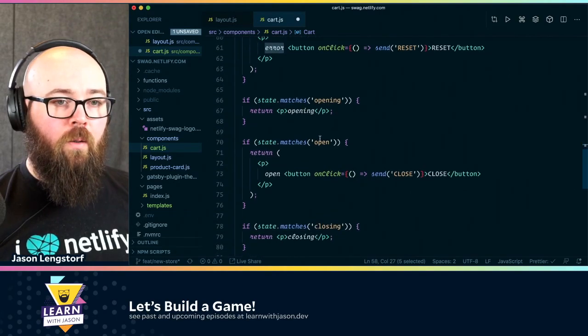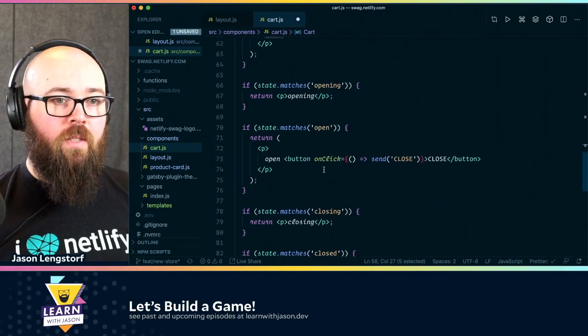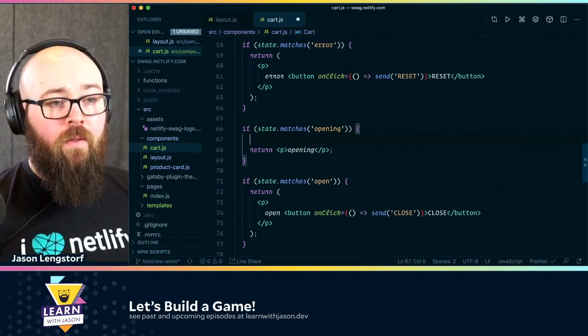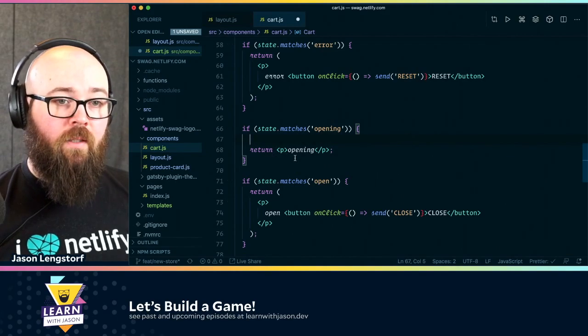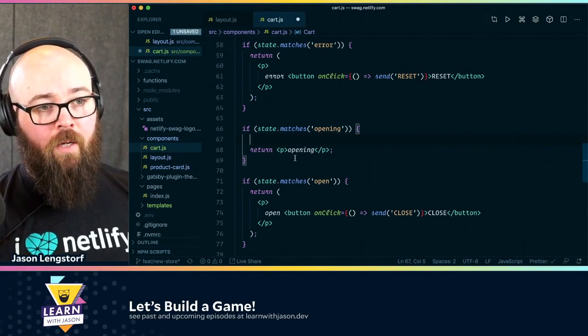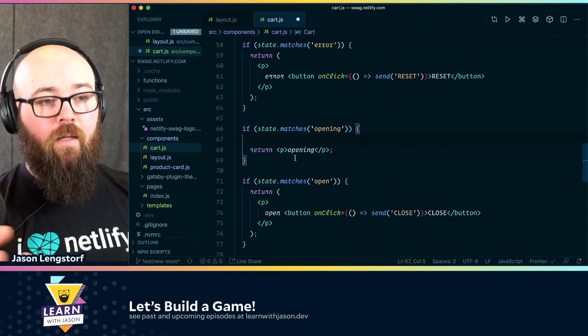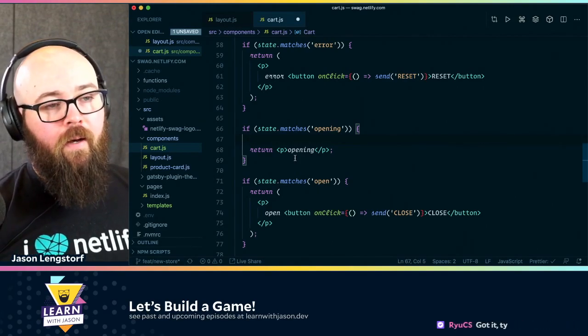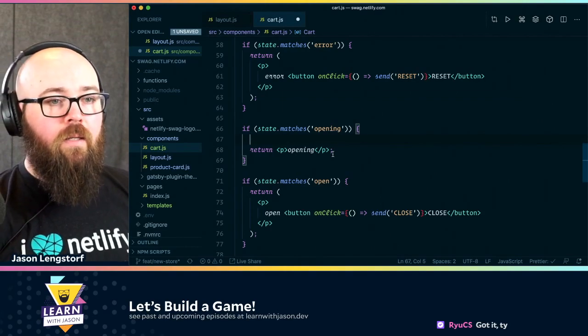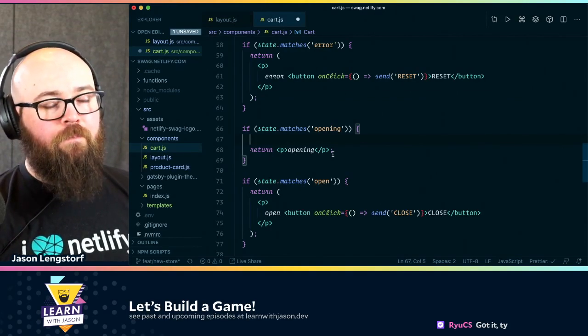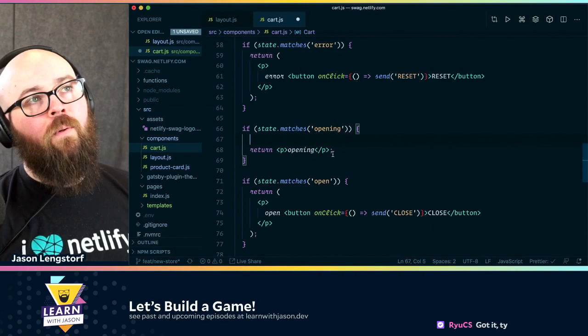So now that I've got my error states up here, we've got opening, open, closing, and closed. Inside of opening, the other thing that's going to be nice about this is this will make it much easier for me to extract out component-specific logic to have an opening component that I can drop in, and all those sorts of things. Not 100% sure if I'm going to end up doing that, but we will see. So how do I want to make this work?